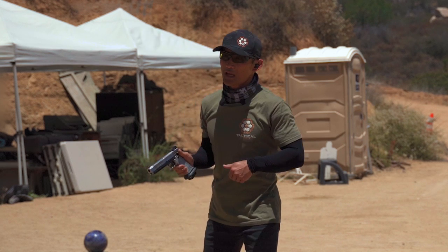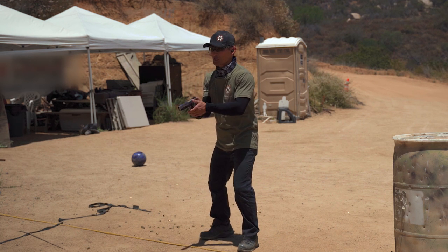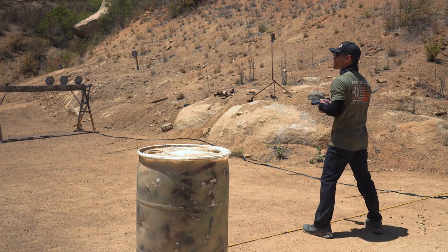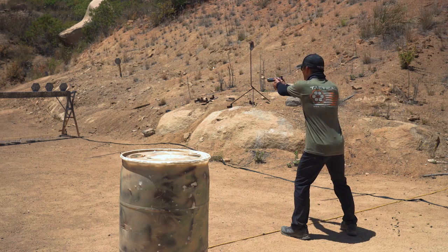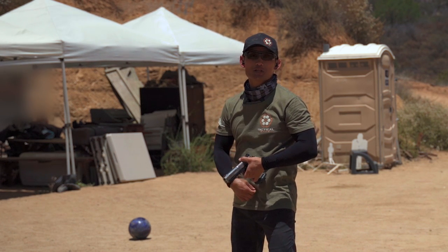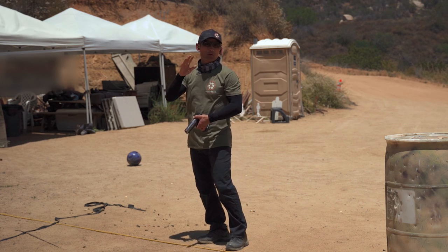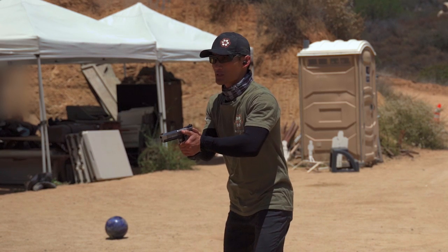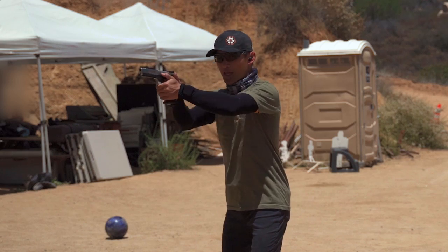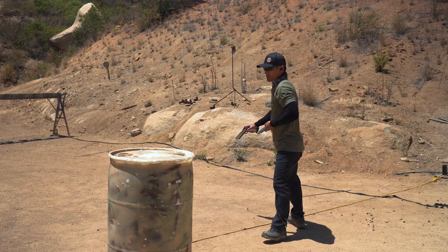That's what a beginner or intermediate shooter would do. Now let's progressively get a little bit faster. Presenting — sights on target — break the shot. Less of a gap there. Moving down the line to the fourth plate, doing the same thing but speeding it up: sights are there, break the shot. Less of a gap. Speeding up again — last one — as soon as the gun is out I'm taking that shot. Progressively getting faster. Of course, if you start breaking down, go back a level and be more consistent at that speed before improving. The ideal: present and break the shot right away — bang bang — instead of the gun waiting while I over-confirm.